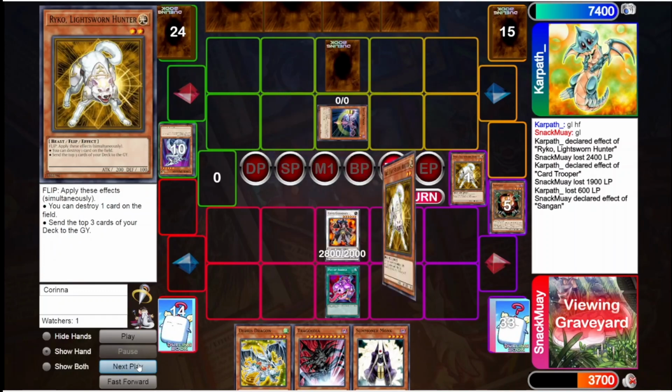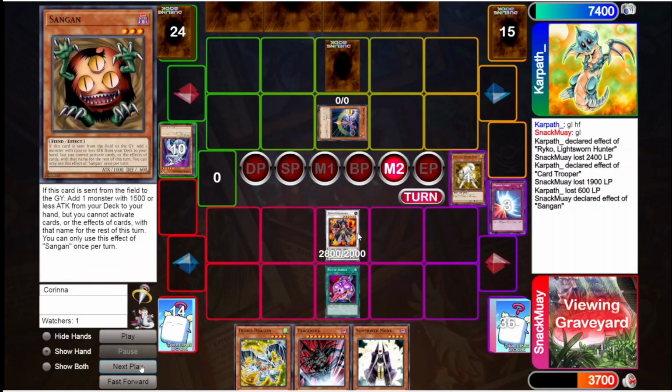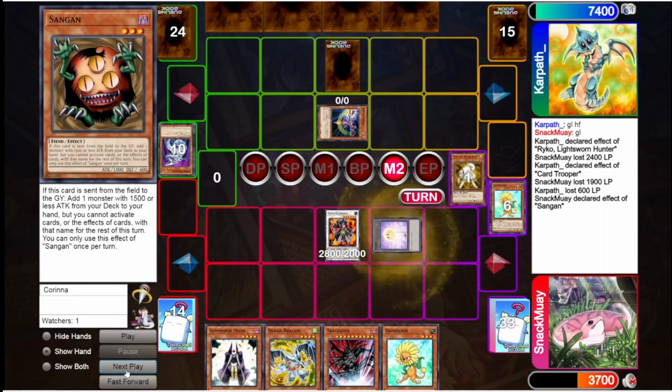I think I end up drawing Foolish here. And I end up Foolishing because I remember not feeling safe at all. I don't have any traps. I have Trag, but especially with the threat of Honest and stuff, I just don't feel safe at all in this situation. So I Foolish for Dandy just to give myself a little bit more protection.